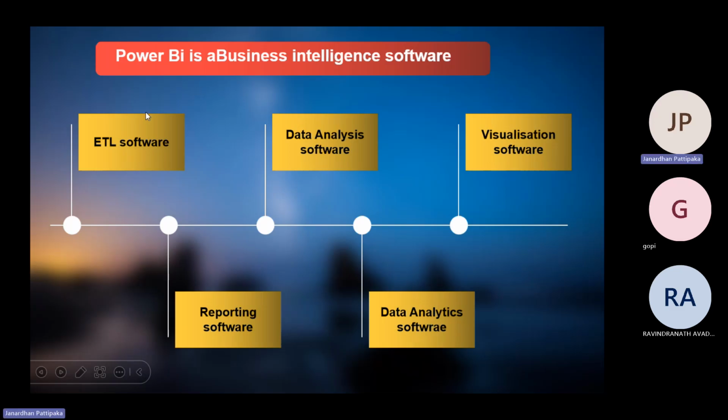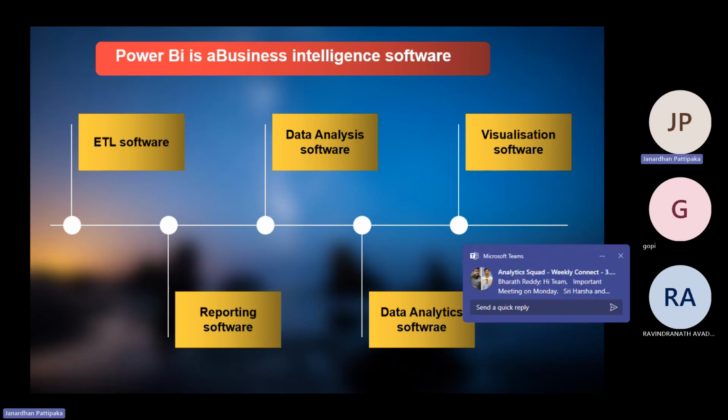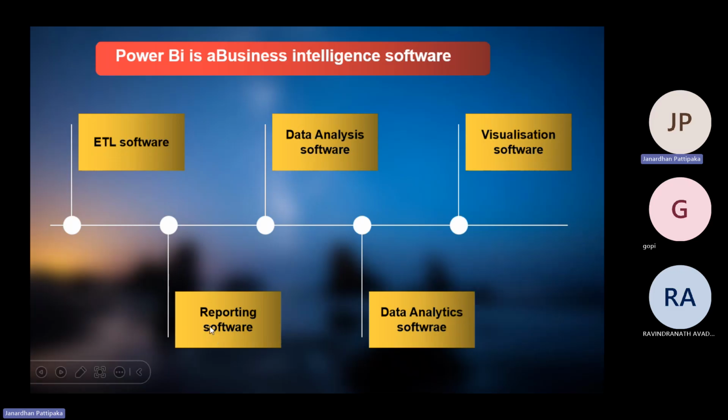Through Power BI, we will do the ETL transformation. That's why we call it ETL software. With this, we'll do the data analysis by building the relationship between the tables. That's why they are calling it data analysis software. With Power BI, we can create some important visuals. That's why they are calling it visualization software. Through Power BI, from these visuals, we'll try to create the report. So that's why it is called a reporting software.